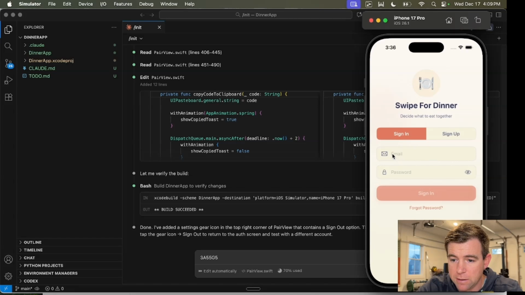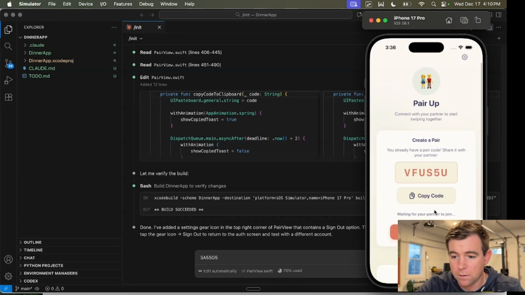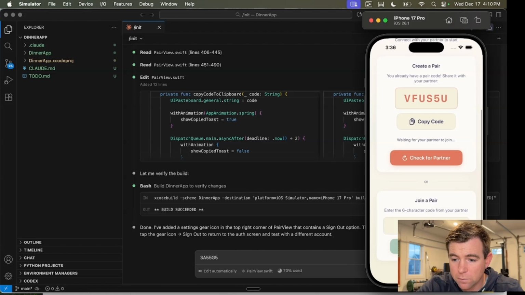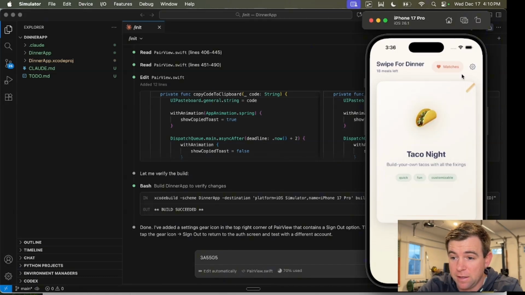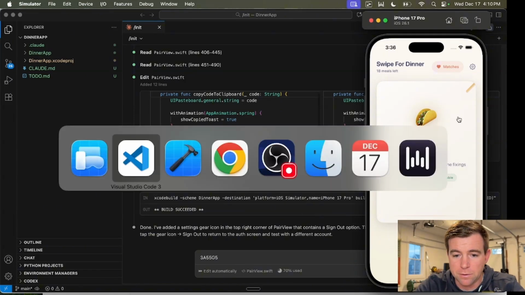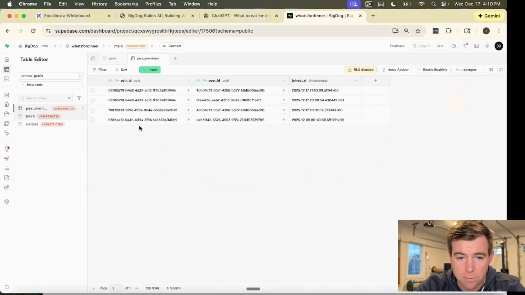And then I'm going to sign in as the test user. Okay, and I already have a code. I'm going to paste that. Join pair. Does that work? Okay, I think that worked, but we have no idea if that actually did the pairing. So I think we can go to Supabase to check. In the database, we have pairs and pair members. We have a pair ID, and yeah, this is the same. So we have two separate users now in this one pair, which I think means that was working.